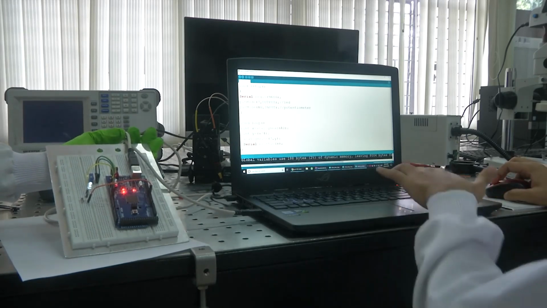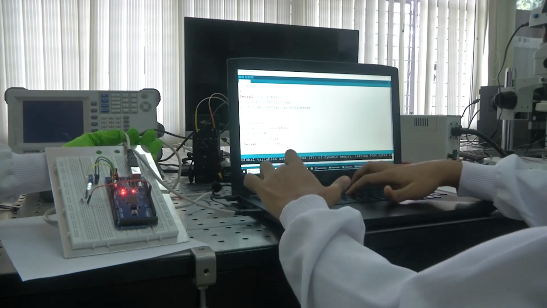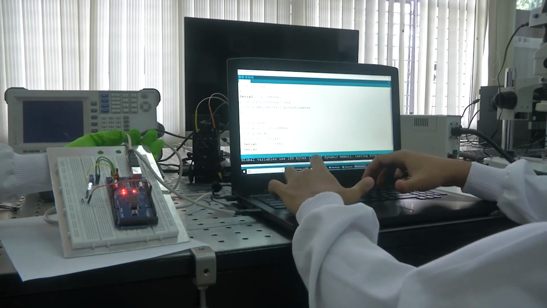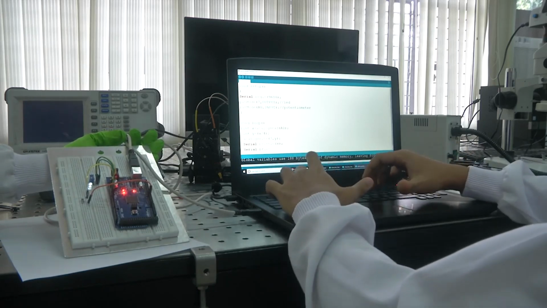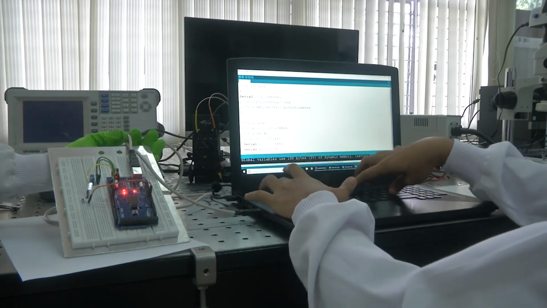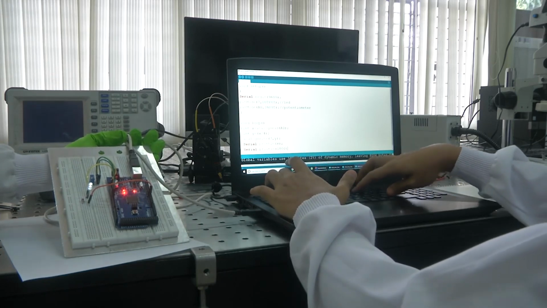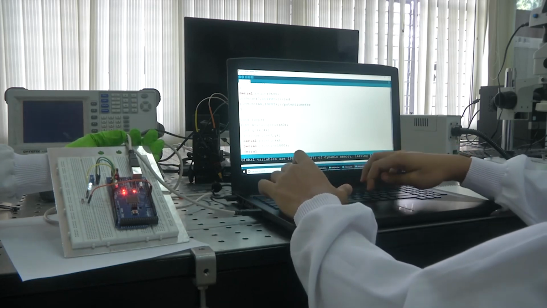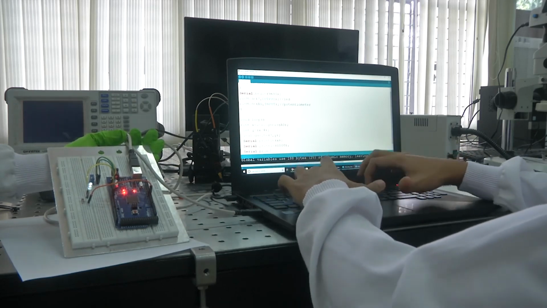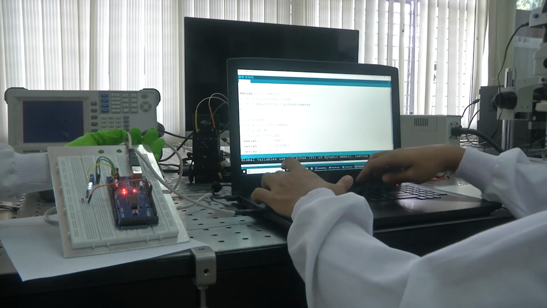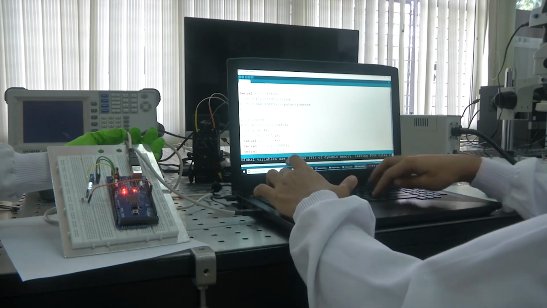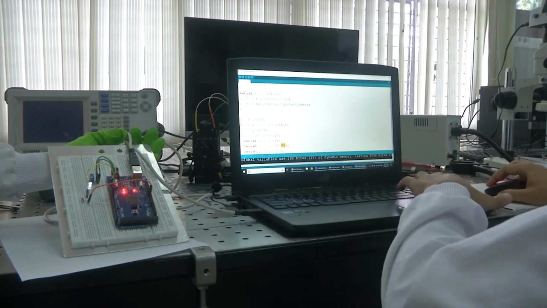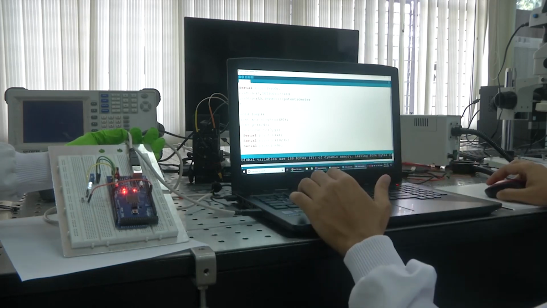So if I plot some other value also, whatever I am showing now is just for you to understand this. You know the value changes from 0 to 1023.